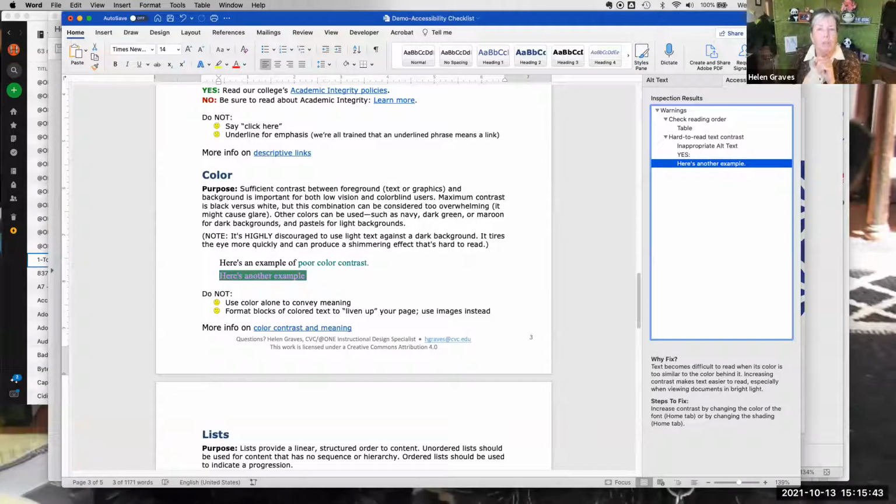Words that are separated by capital letters. And I don't know if you can see, did I do it in this case? I didn't. Well, it's probably too small for you to see, but the title is Demo Accessibility Checklist. If I had all three of those words together, no spacing, but I had the capital D for demo, the capital A for accessibility, and the capital C for checklist, most screen readers are going to read that as separate words.